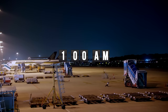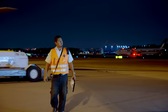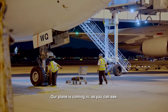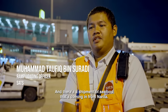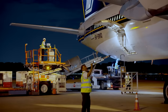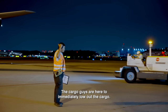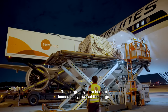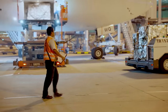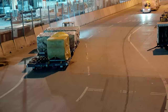It's 1am in Singapore. While most of the country sleeps, ground operations are in full swing for late-night flights landing at Changi Airport. A plane is coming in with a shipment of seafood from Narita. The baggage and cargo teams are immediately on hand to unload. The tuna, sent from Miura 18 hours before, has to be moved as quickly as possible to one of the Air Freight Centre's cold chain facilities.